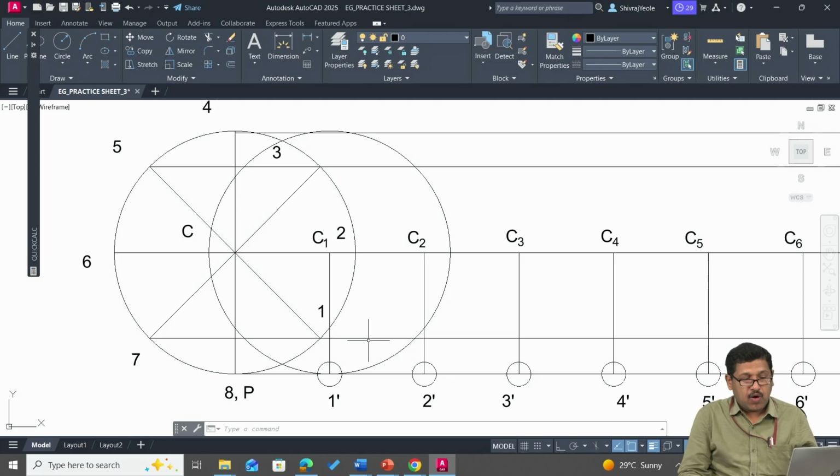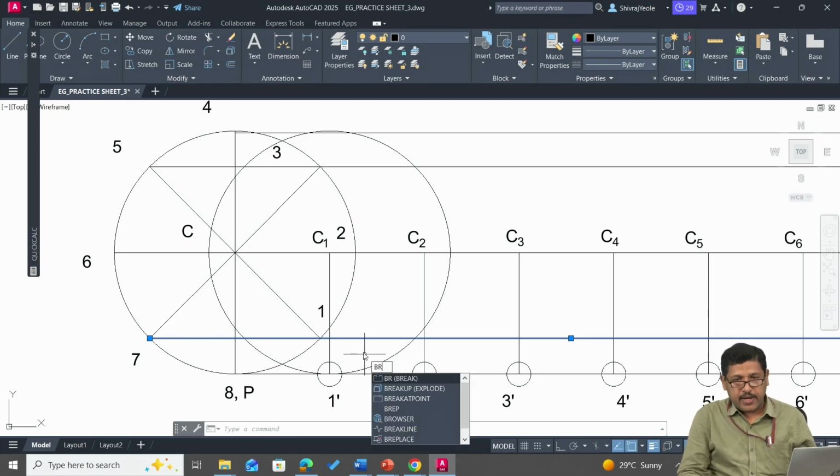It will obviously be on the locus that is passing through division point 1. So point P has to lie on this locus of 1. And we know that the distance of point P from the center is nothing but the radius of the circle. So we take C1 as center, the smaller radius, and draw an arc on locus of 1. Now instead of doing this entire procedure of drawing an arc, I can make use of the same circle and achieve the same point. I have placed this circle at the C1 center position, and I know that my point P has to lie on this line number 1.